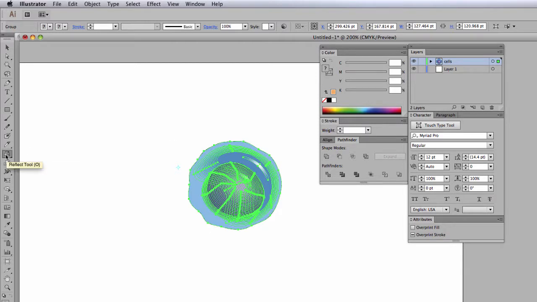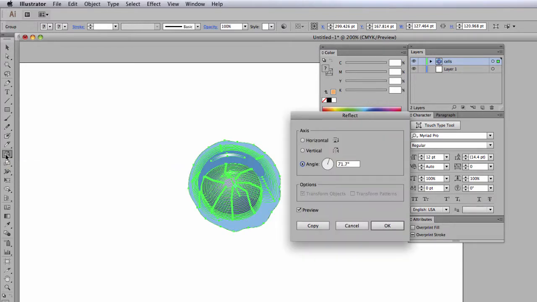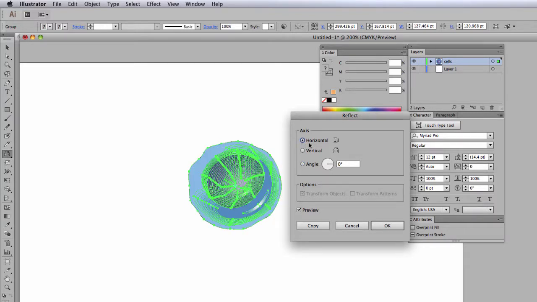I can also double click on the Reflect tool, and I can say reflect the object horizontally or across a horizontal axis. Notice I've got preview turned on, so when I select this, you'll see what it's doing is the highlight was at the top, now it's putting the highlight down at the bottom because it's reflecting it from top to bottom across a horizontal axis.